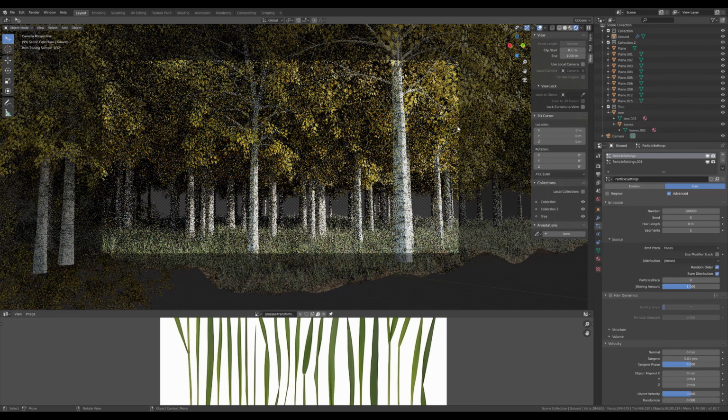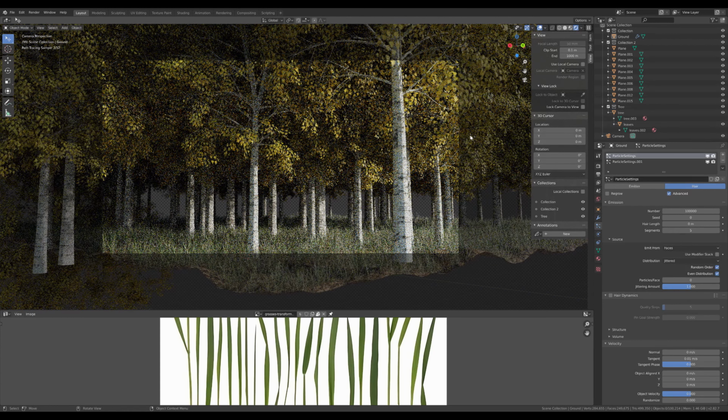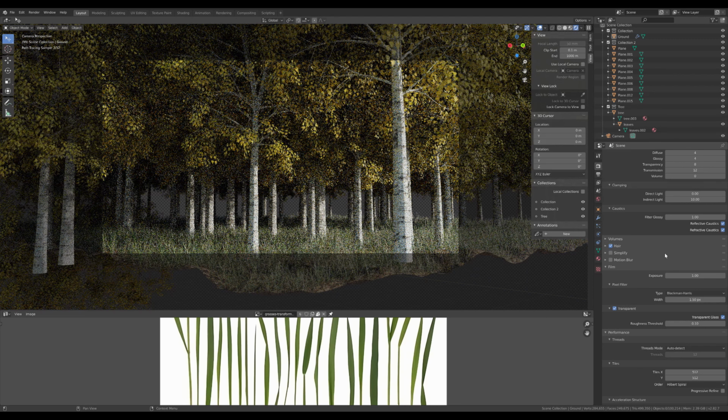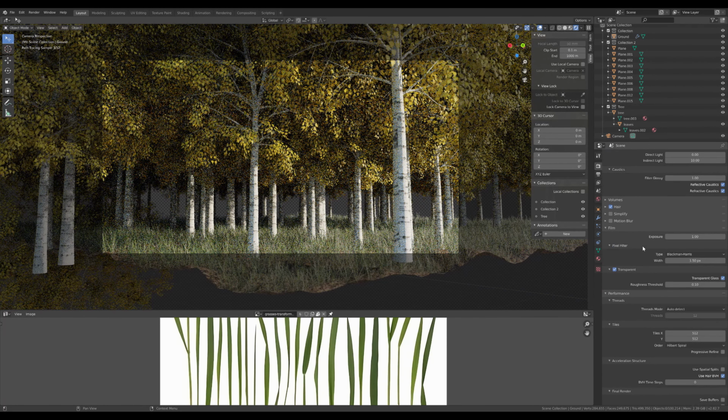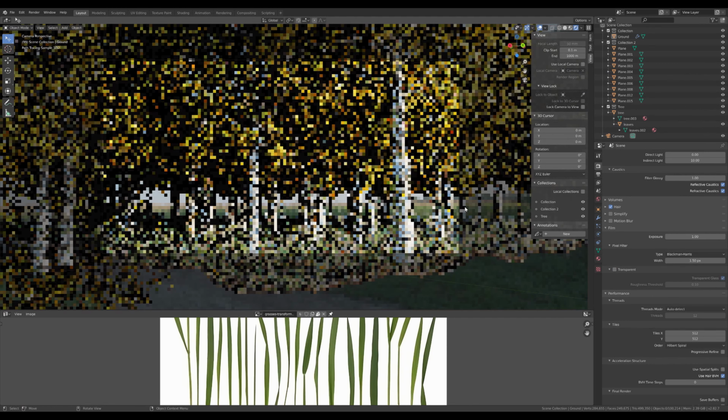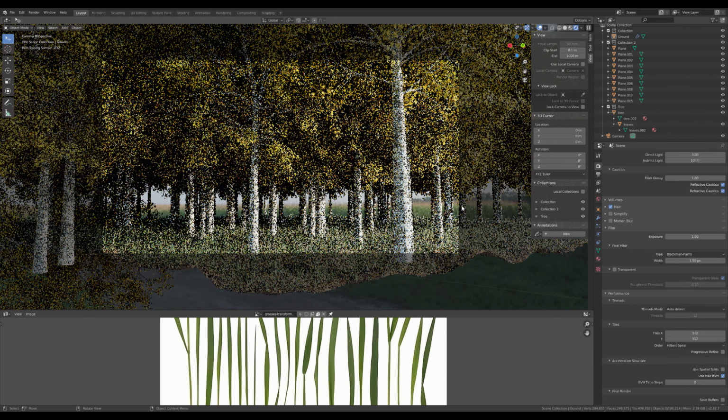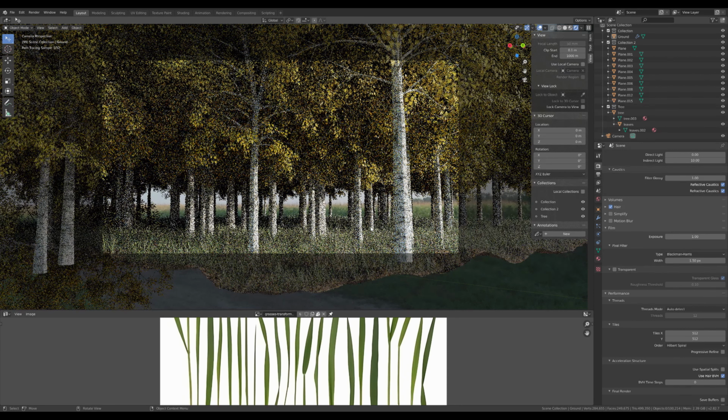Right, so because it is ray tracing, it's taking a while. But what this would look like if you wanted to render the full thing out is, I'm also going to come over here and real quick untick this transparent box, and then it'll show the background as well, instead of a transparent background. Okay, so we've got all of that done.